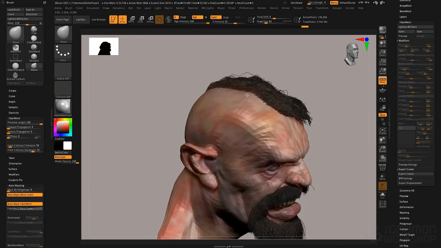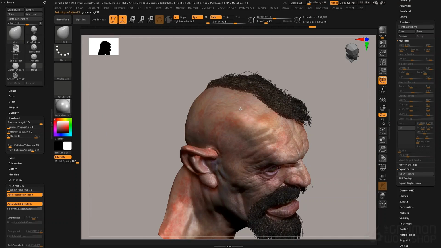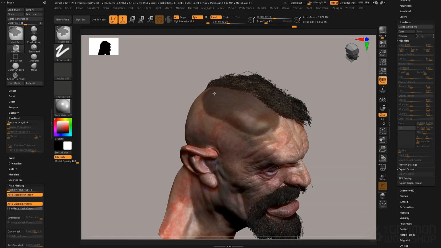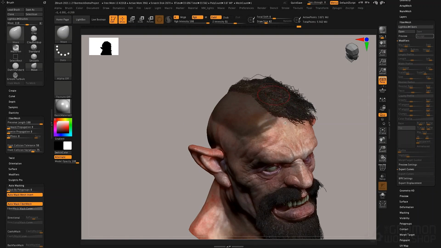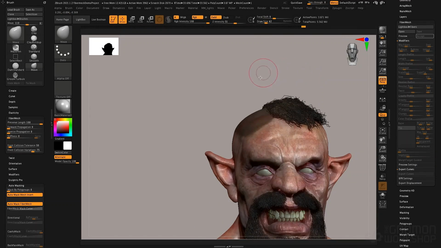I'm going to just do a section here. I'm going to do it a bit larger. I'm going to alt-click on the head so that's selected. Make sure my X symmetry is turned off. And we'll do another little section of hair right here. Anytime I do any sort of hair object, I always do it in sections. I never really try and do an entire head of hair as a single object. That's just not a good idea.